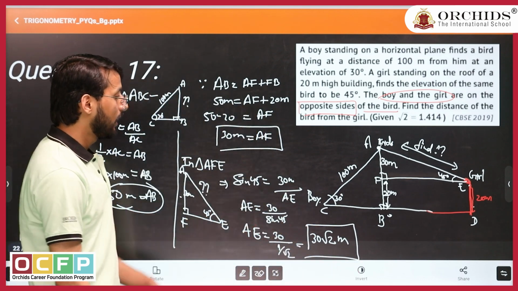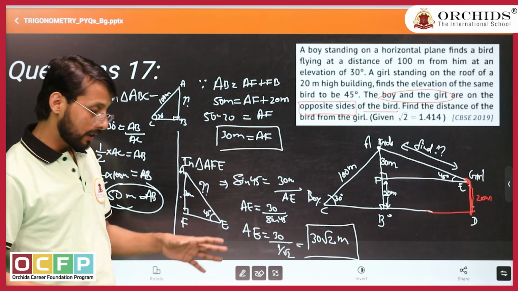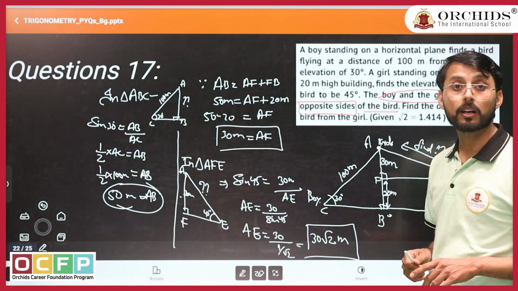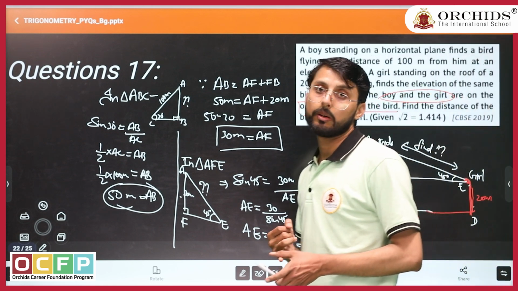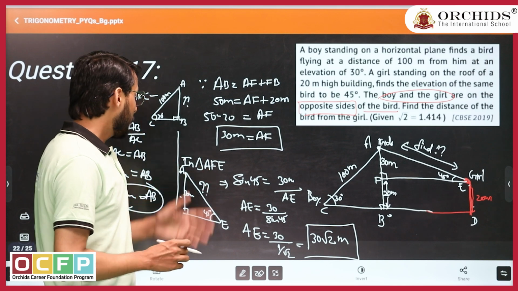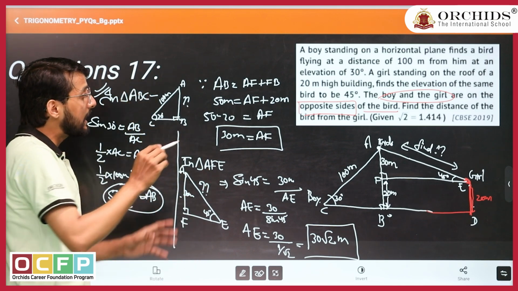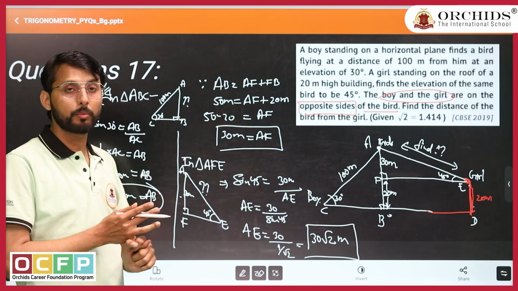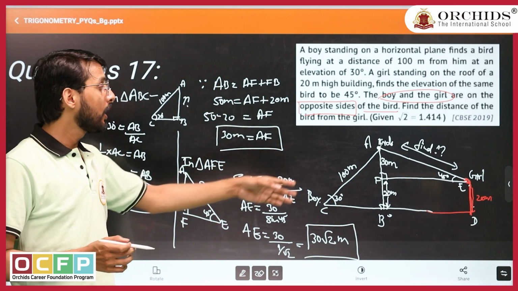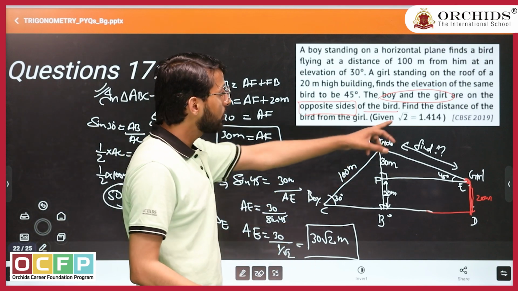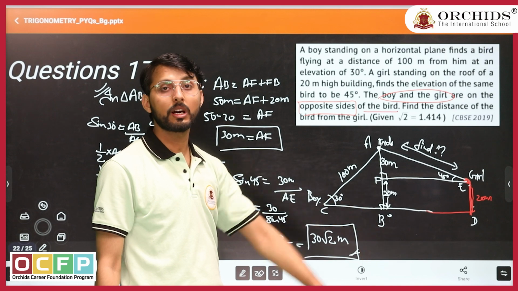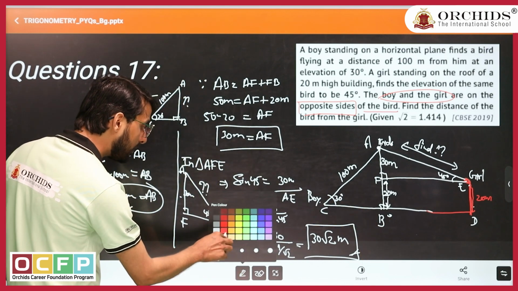Is it easy? Little time taking, but an easy question by which you can easily get 5 marks. But the diagram approach is very important in 5 mark questions. In 5 mark questions, you have to find a keyword, whether the boy and girl are standing on the opposite side or on the same side. What is the value of root 2? Can you see this question is incomplete till now? Why? Because they have also given us the value of root 2. So it means we can't leave this question.